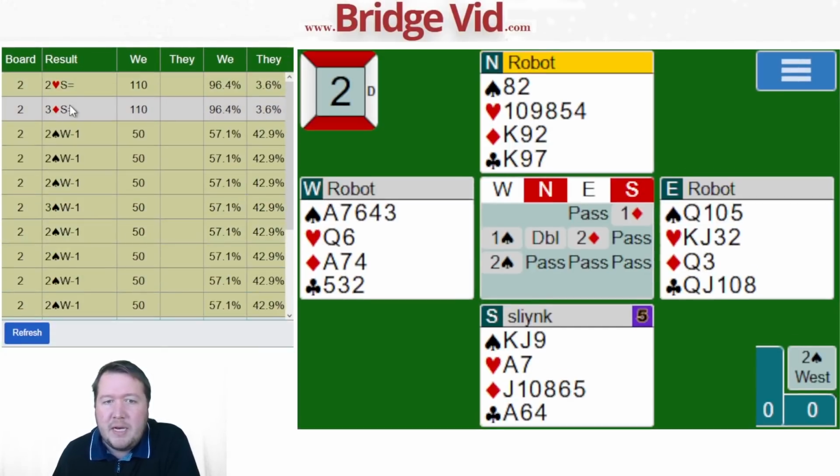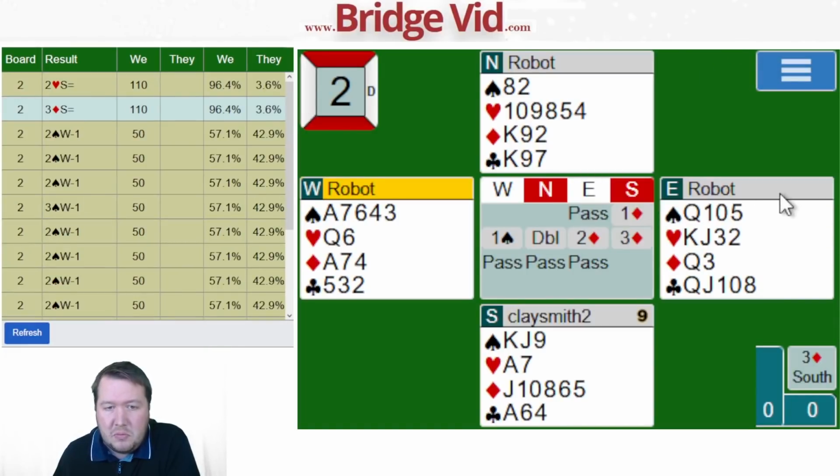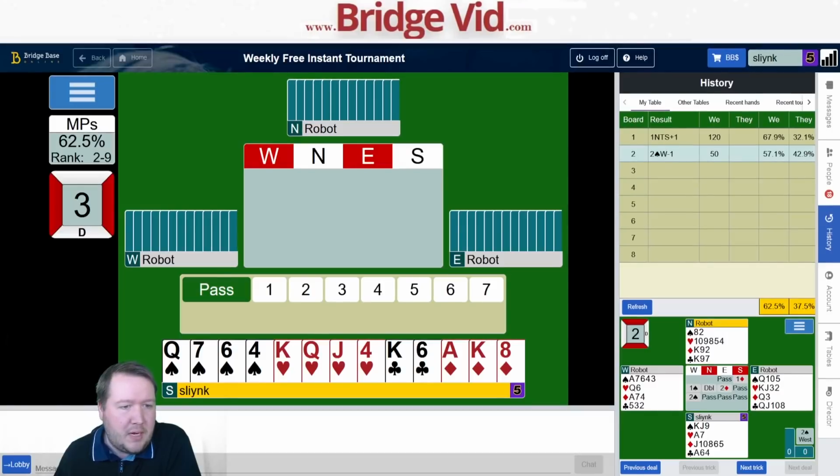Some people did manage to compete to 3 diamonds, which they did there, but 3 diamonds actually makes. So as you can see, bidding on was the right choice, letting the opponents play at the 2 level. Not often too crash hot, but this hand didn't seem quite right. But we'll move on to hand number 3.